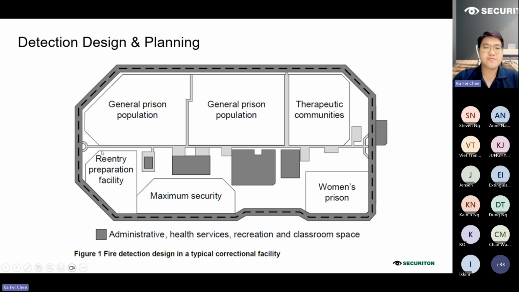Then of course we have the re-entry preparation, the area where the newcomers are being prepared for their stay in this facility. Then we have a special maximum security room, and a dedicated area for the women's prison, and also the administrative, recreation, classroom, etc., all in the middle.